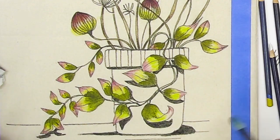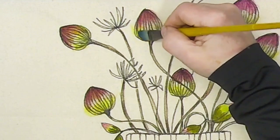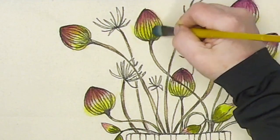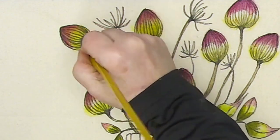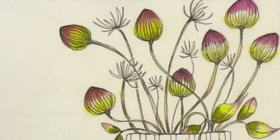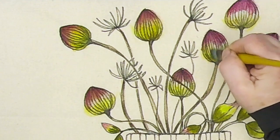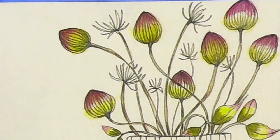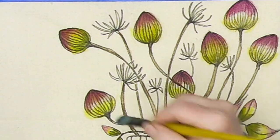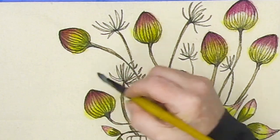So next up, I'm going to go back up to here, and I'm going to get the yellow and the mustard. Maybe start at the yellow edge and then go down towards the mustard. And by doing that, I am trying to kind of blend that red down in. Blend that red and yellow together.